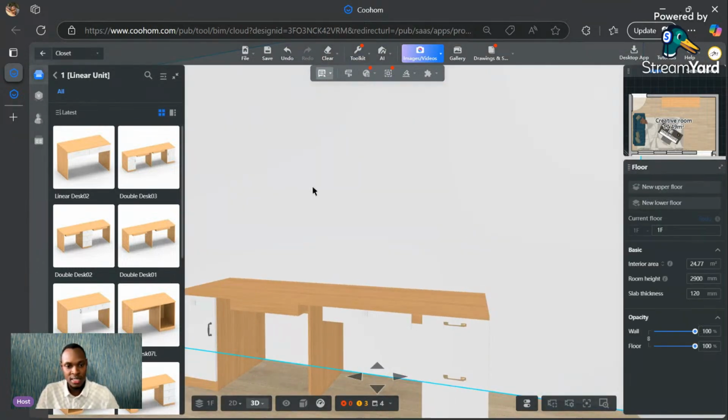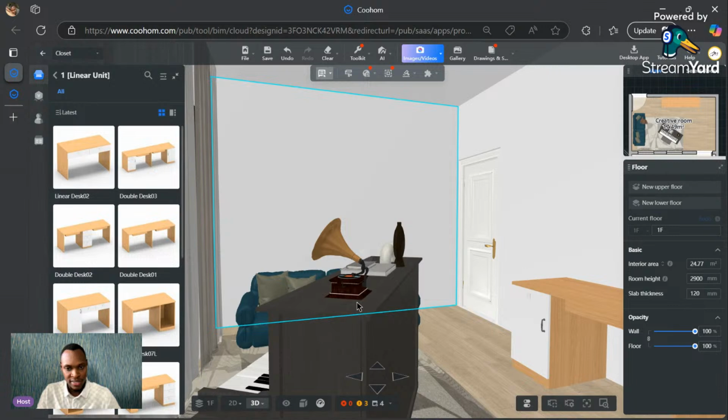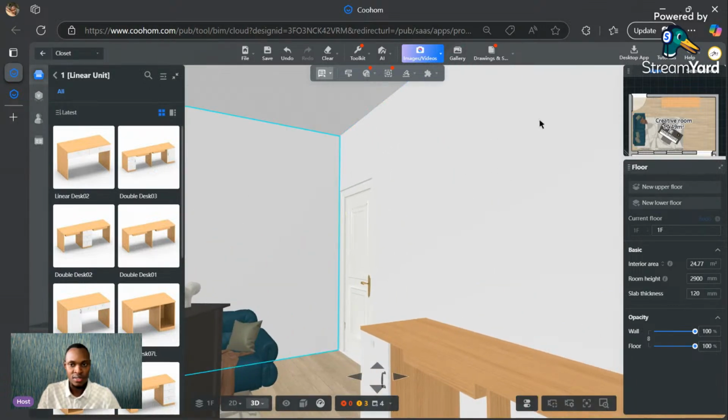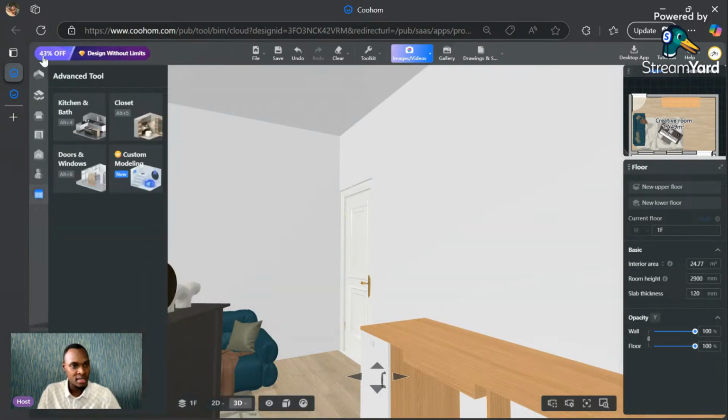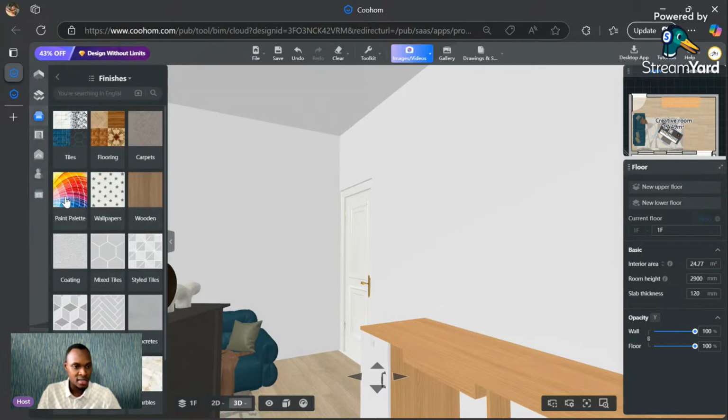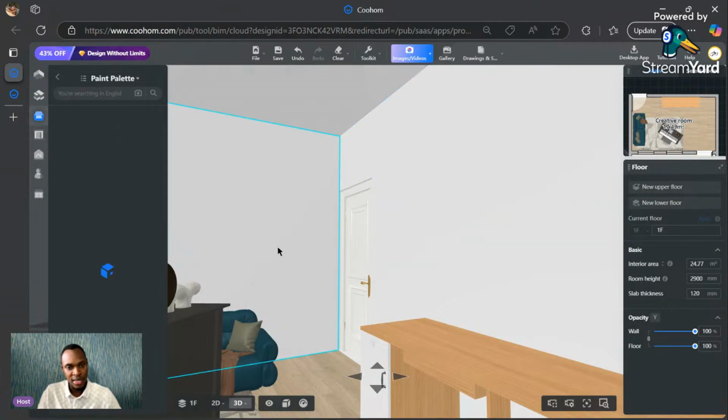Then what we need, our space is looking a bit pale and it's presenting challenges in the visual. So I think very quickly, let's first change our wall paint for us to get a better understanding of our space. So come to public library, come to finishes, and then choose from my paint palette.